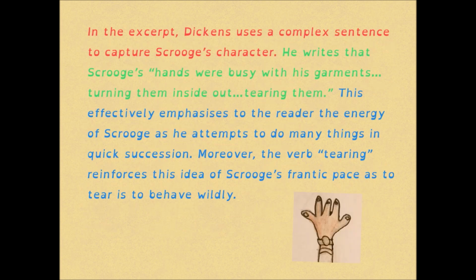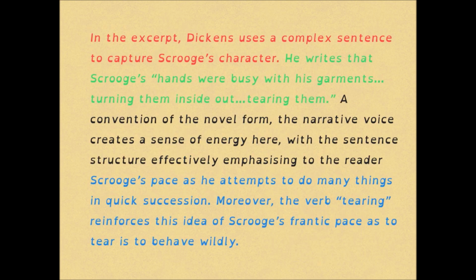Here's another paragraph that's going to go on to look at literary form, narrative voice. I won't read this one out, but this is the pre-patch paragraph, before I've patched in that analysis of form. And again, in black, you can see the dodge I've worked, stitching that formal analysis into the start of my explanation. I guess you could, if you wanted, do it into the point as well. You could say, in the excerpt, Dickens' narrative voice, a convention of the novel form, employs a complex sentence. You can stitch it in the point if you wish.